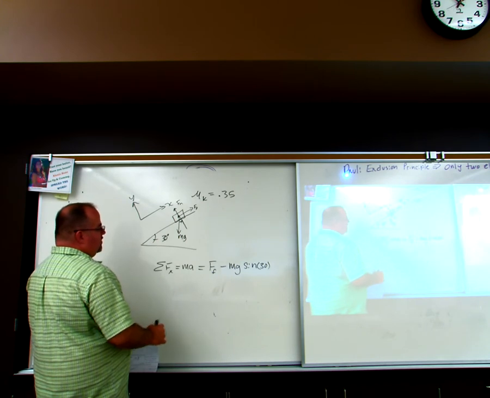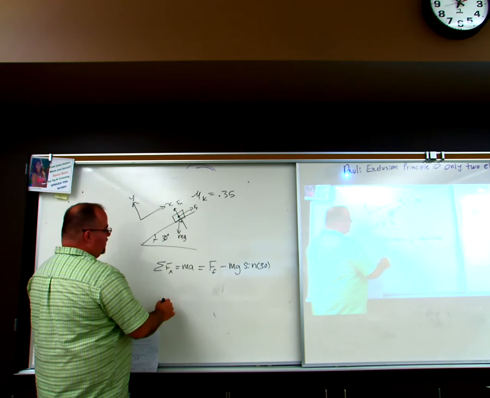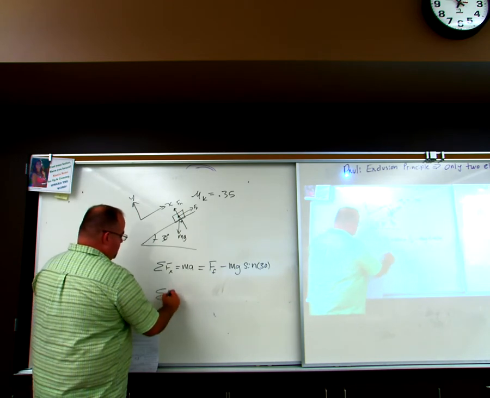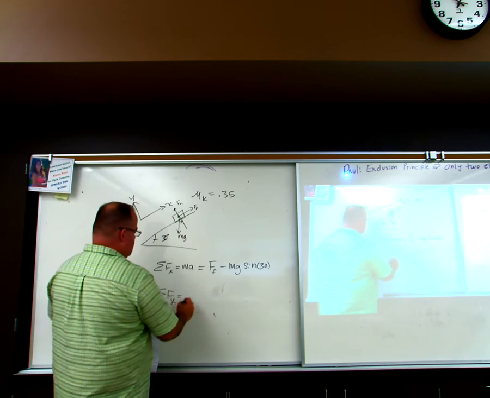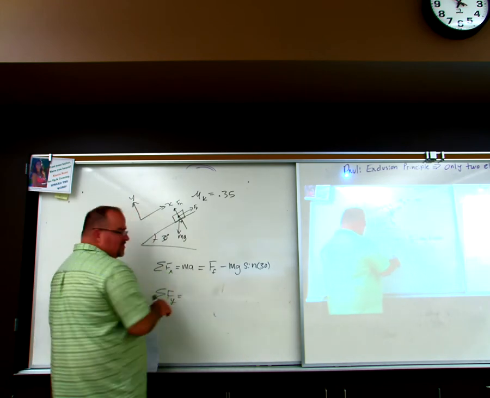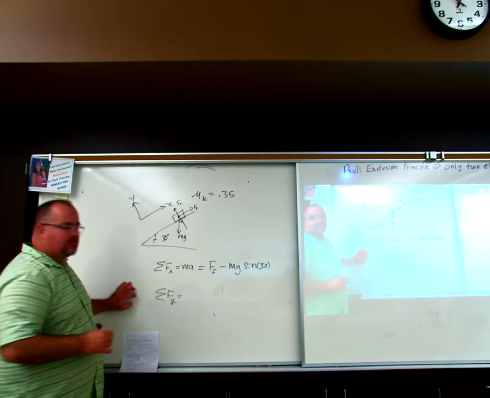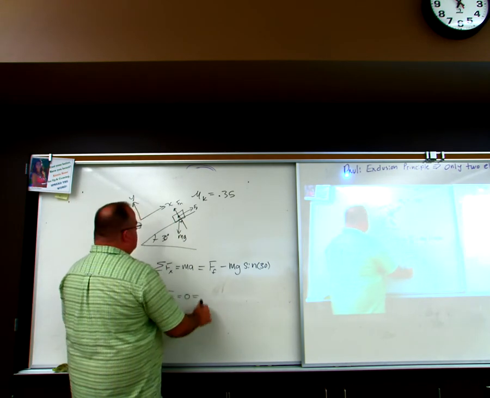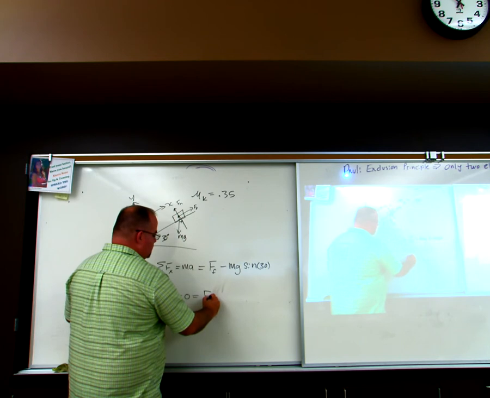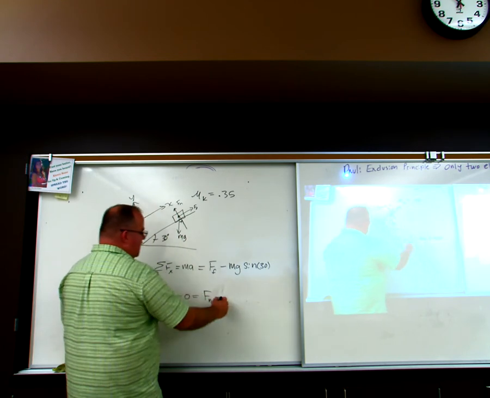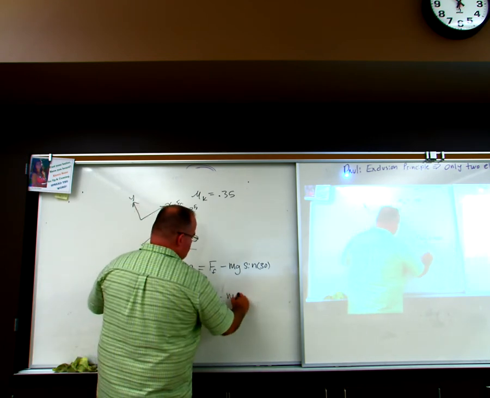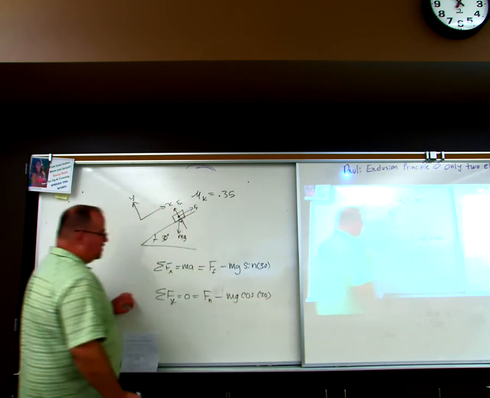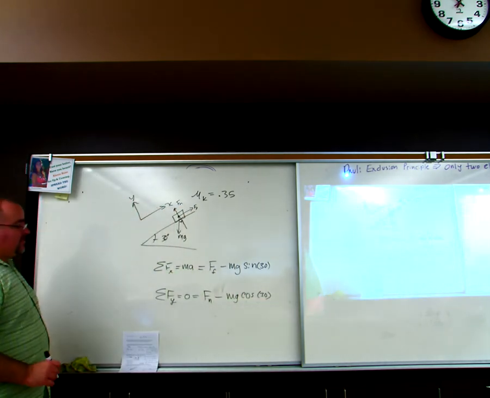So there's that. And then we've got to sub in for the force of friction, but you get that from the other equation. Sum of the forces in the y. Is there acceleration in the y direction? No, so we put 0 here. Then the positive would be the normal force. And the negative, it's minus mg cosine of 30. And then it becomes really easy from here.